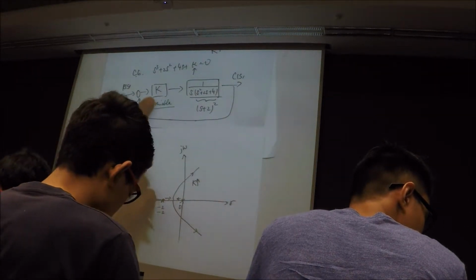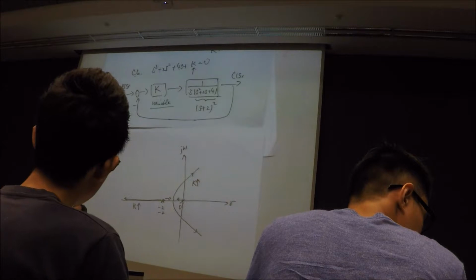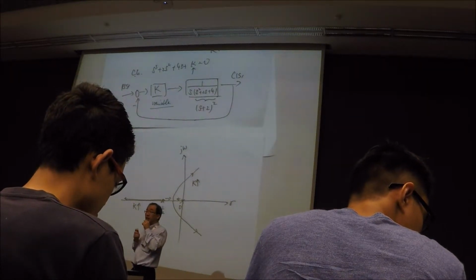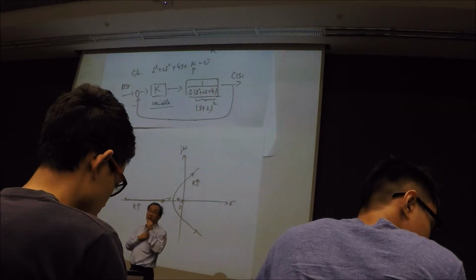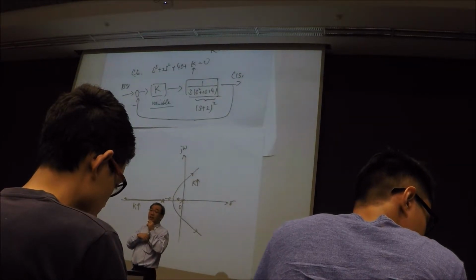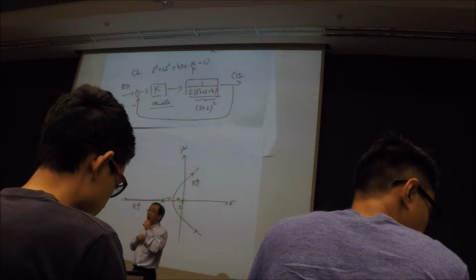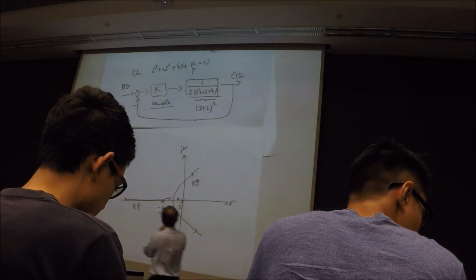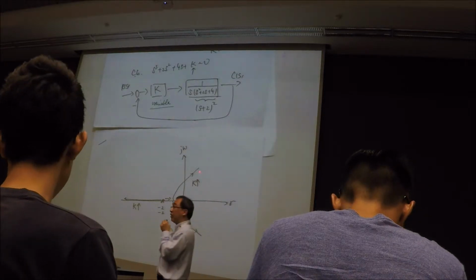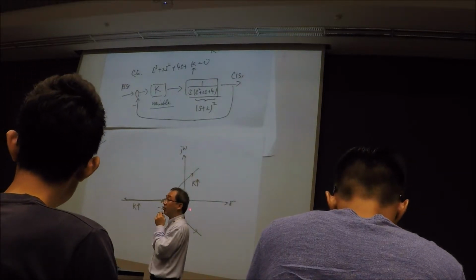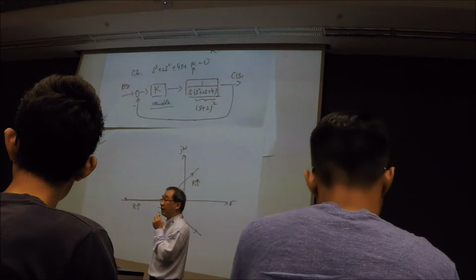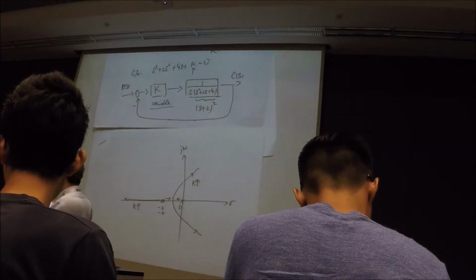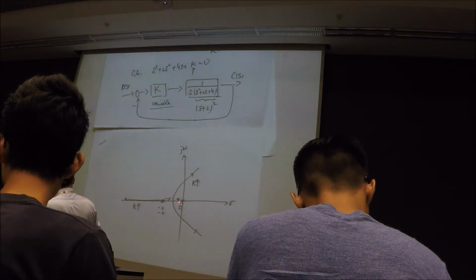Okay, so k is a changing parameter. And of course, with the k, I can form the closed loop characteristic equation. And from the closed loop characteristic equation, by changing the k value, I obtain different characteristic equations. And at the same time, eventually, when I work it out, you get different closed loop poles. Okay? And all this can be worked out using what we call the root locus plot.